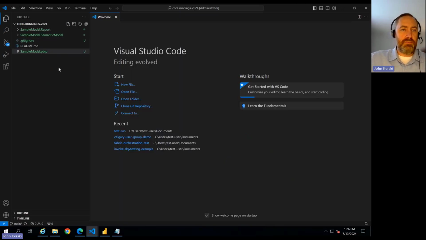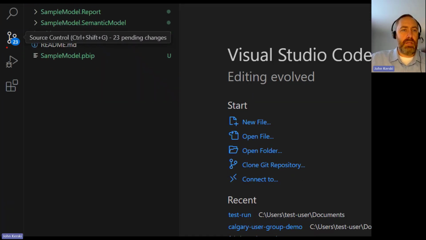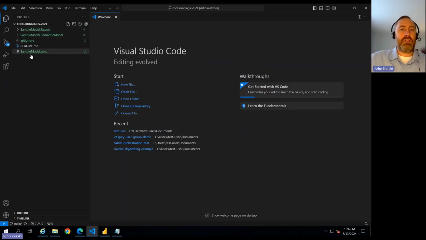Now, if you're not familiar with Visual Studio Code, you're going to get the source control button, and you got to make sure you have Git installed. A lot of libraries at this point require you to install Git, but Git's important to install. But you'll get this Git version control button here. If this is the first time you're using Visual Studio Code and you don't have Git installed, there's actually like a link to go install it within Visual Studio Code, which is nice. But this kind of keeps track of all your changes. And it has noticed that these are all new files here.